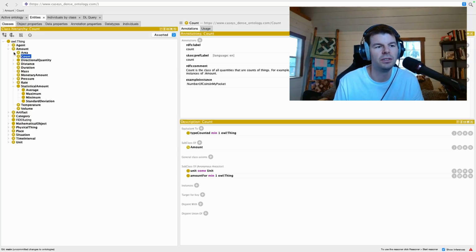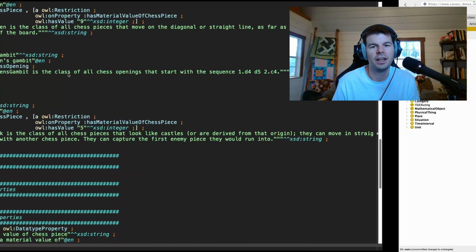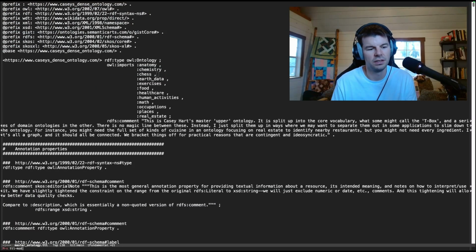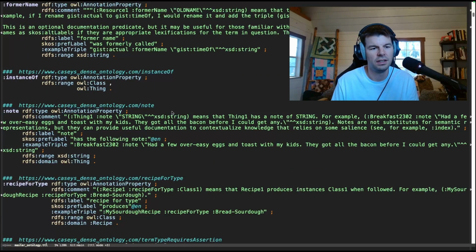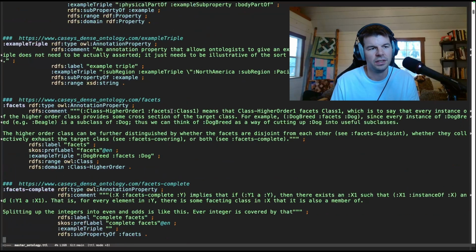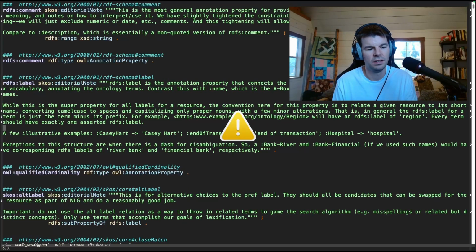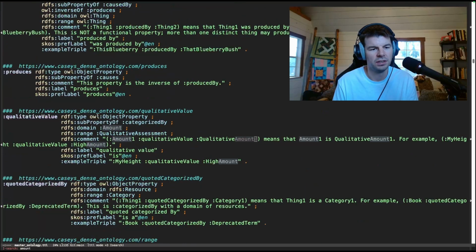Maybe we have an evaluative amount. This is kind of tricky. Maybe I'll just go with a rating. Let's create a rating, see what happens. Okay, so I'm going to go to my master ontology, honestly, for this. Turtle mode, make it a little bigger here. And then let's go down. So this includes all my properties. Let's see if I've got... find the right place to put this in the file.